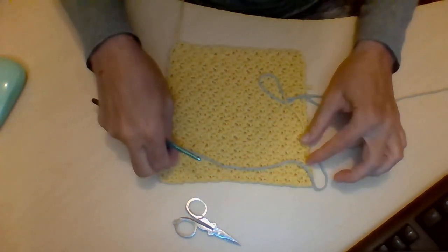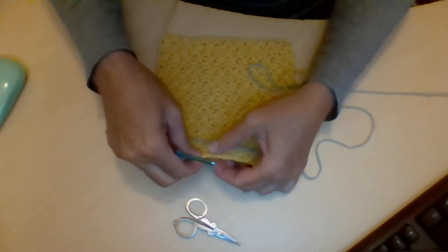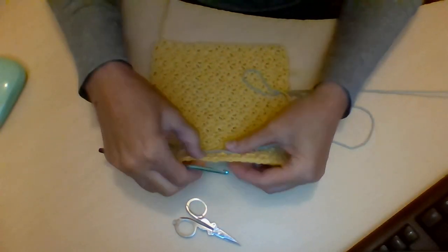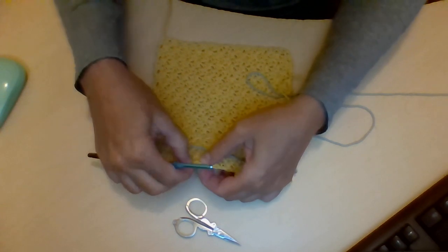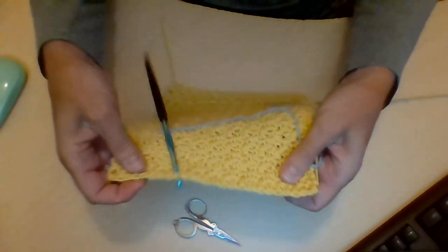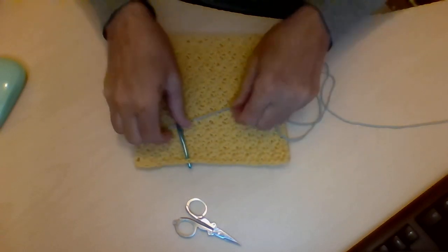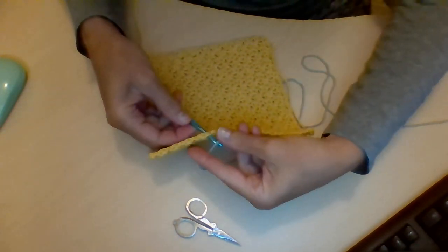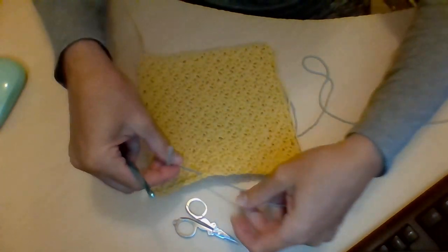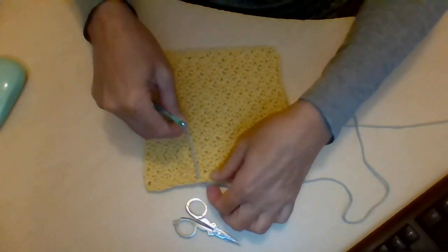Right now what we're going to do is create a single crochet border in a contrasting color, and we're going to crochet right over the tails of our previous color. So I just pick a spot, preferably one where all I have to do is slip stitch into it to finish. I'm just going to choose a spot on one of the edges of my rag to put my hook into. I then just pinch it and pull this through till I get one. You want to have your yarn literally just threaded through one of the stitches.